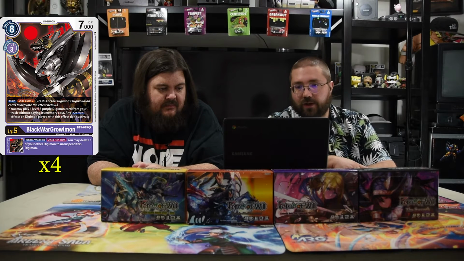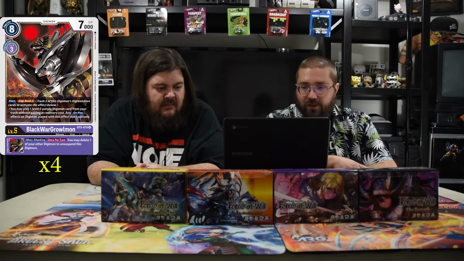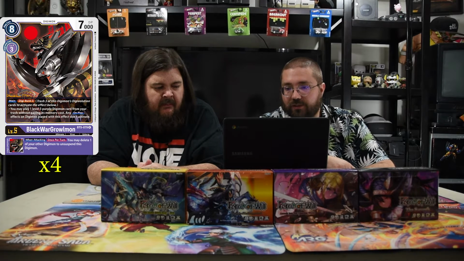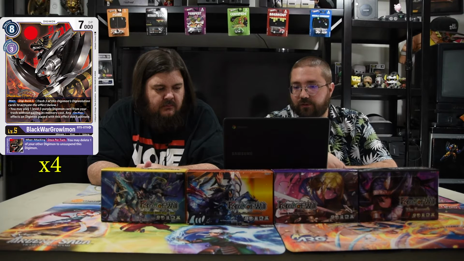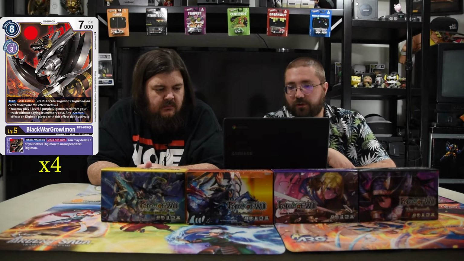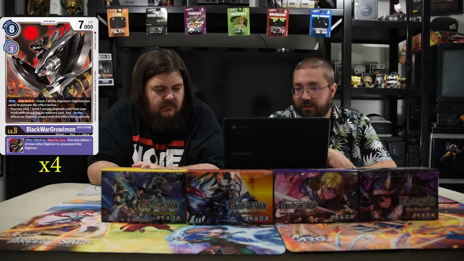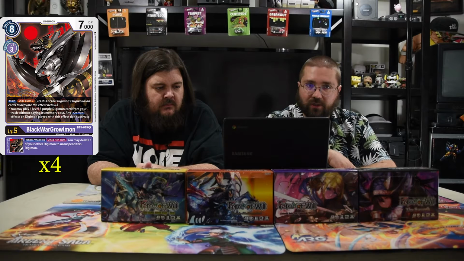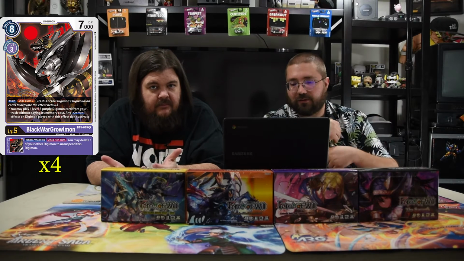Yeah. Next one is BlackWarGrowlmon. It's a level 5. He costs 8, Digivolves for 3. With 7 power, he has a main of Digiburst 3. So you trash this Digimon's devolution to do this effect. And you may play 1 level 3 purple Digimon card from your trash without paying its memory cost. Any on-play effects on Digimon with this effect do not activate, so you're just bringing a dude, but that's okay. All our little dudes are like that.